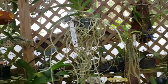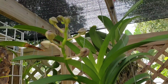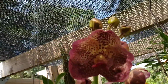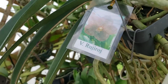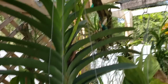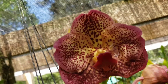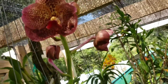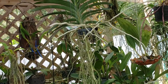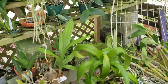There are quite a few ready to go and open up. This Vanda is almost there. This Vanda, this is her name. I want to say it's from Raphael. Yeah, from Plantillo. And she is about to give us a beautiful show. There's some kind of web on her that I need to clear. And I got her in bloom, I want to say, and she's blooming again, which is wonderful. So what else is new here?